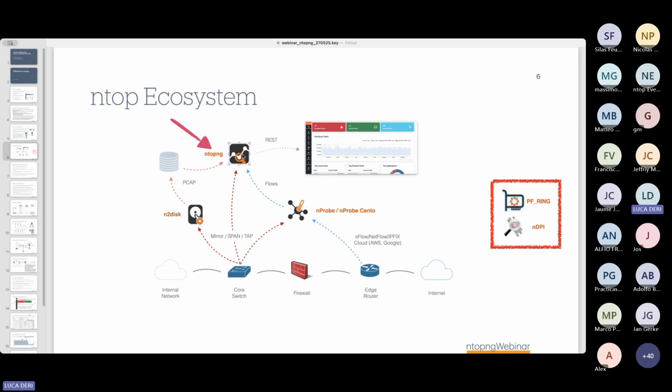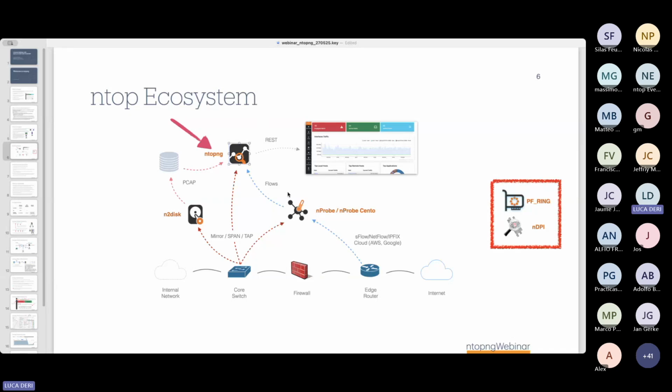And whenever something bad happens, or whenever there is an event, you can go back in time and extract the packets that created the event. This is very important for security, for instance, or for other critical environments such as banks, places where you don't want only to receive an alert, but also to go back in time and try to understand the genesis of the information. And this is the ntop ecosystem.